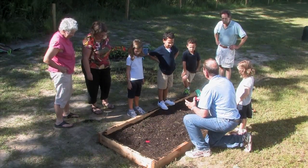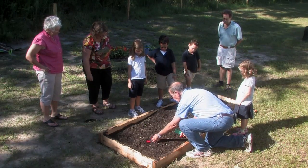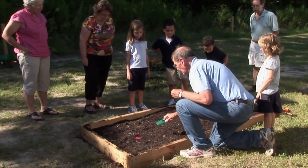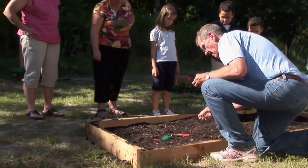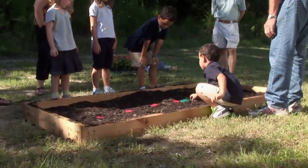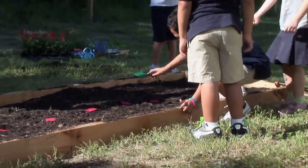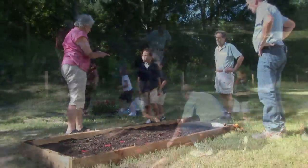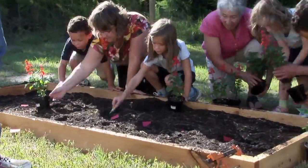Now plants need space because they're going to grow. So I wouldn't put the next salvia right next to it — I would leave some space. How much space? This is our ruler, this is going to be our garden ruler. The next plant will go here. Put one of the salvia into the ground where the square is. You get to choose which square you want to plant it on.